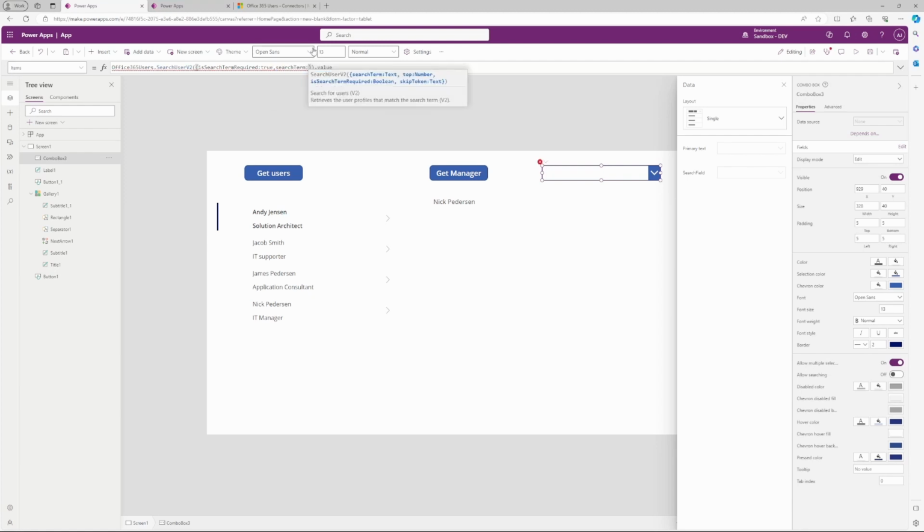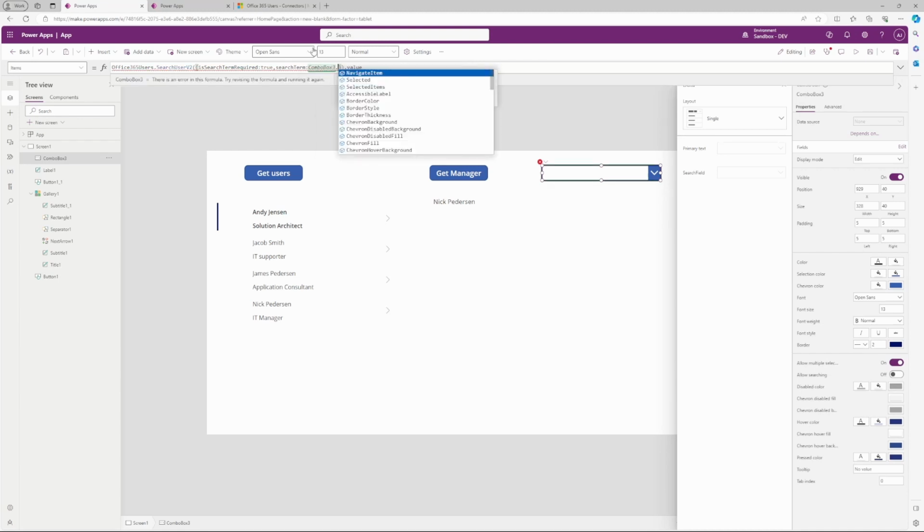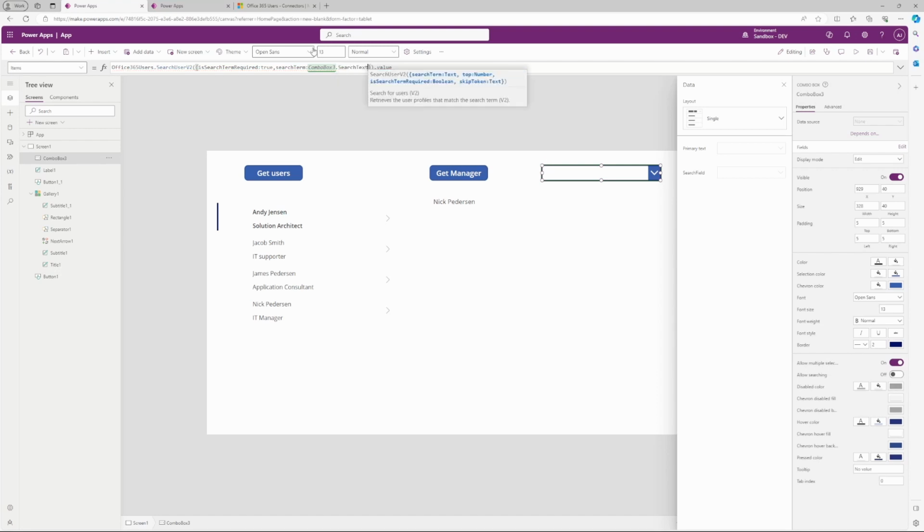So what determines what we are searching for? In our case, it's the combo box's search text. Great.